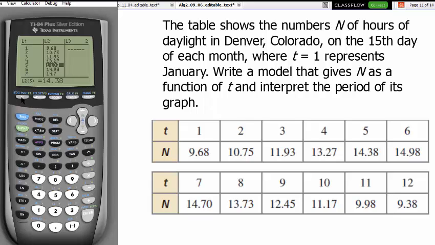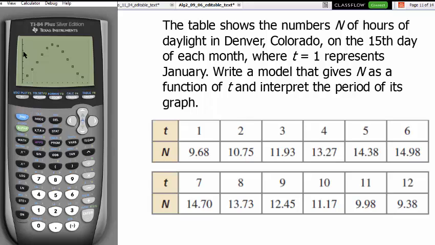I'm going to start out on y equals, which is up here. And I've got some junk in here, so I'm going to clean that out. And notice that plot 1 is dark. I want it dark. That means plot 1 is on. If it is not on, I go onto it, hit enter, and it will be on. Then I need to hit the zoom key, and in zoom we have statistical data, and that means we need to do zoom stat. When we hit zoom stat, we should see our data, and hey, that kind of looks like a wave.